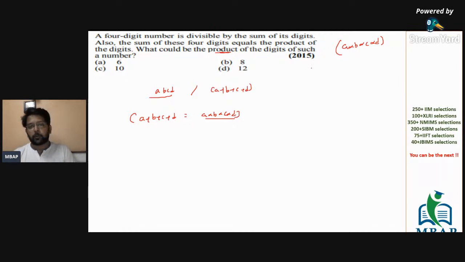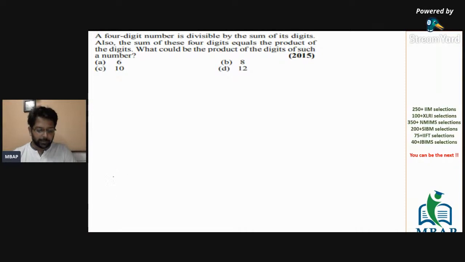Now it's difficult for you to start with a top to bottom approach. Let's go in reverse, bottom to top. I know one of these four options would be the answer. It has been told to us that there are only four options and no option says cannot be determined or none of these. So if I go ahead with the first option, 6.